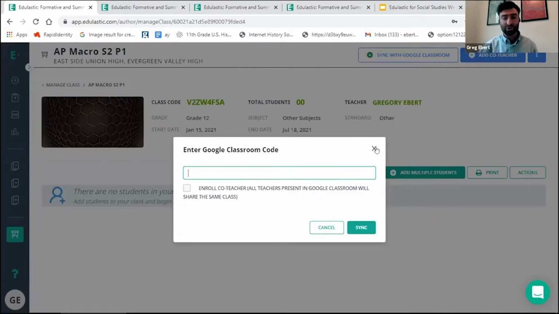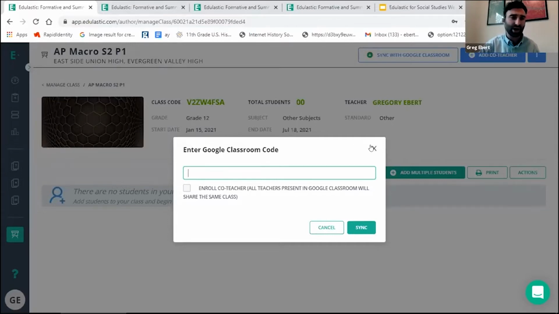You also, when you make your tests, when you make your quizzes, when you make your assignments, whatever you're doing, there's a button where you can just sync it with Google Classroom. What's really nice about that is once I sync my assignment with Google Classroom, then it'll show up on the Google Classroom stream, and students will see it as an assignment. They'll be able to click in. So students won't have to go to a separate app and log in via Edulastic. You pretty much can automatically get there right through Google Classroom.